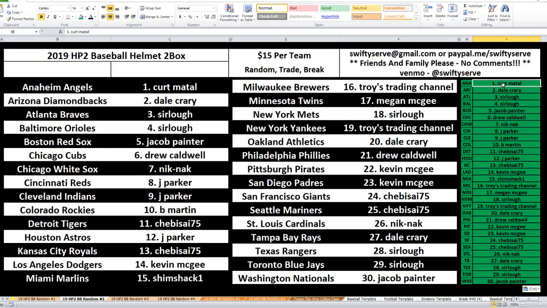Goober. Alright. I know that was Ruben earlier. He hit us Kevin McGee side by side, Chevisai side by side, Parker, you're side by side. Reds and Indians, though, don't ever suck. And you got the Astros to boot. The Yanks are up for any of his teams, if Troy's willing to trade them.